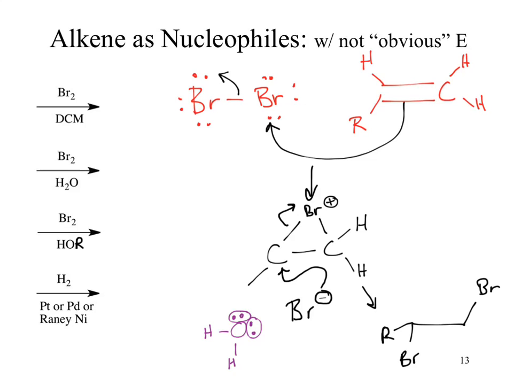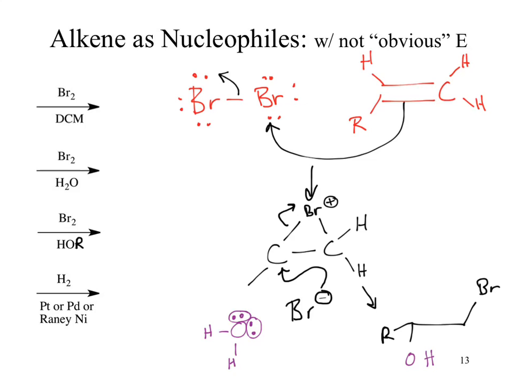So we can run the bromine reaction where we add two bromines, or what we do is add another nucleophile. That other nucleophile can outcompete the bromide, and instead of adding two bromines, we add a bromine and an OH. So we got an alcohol. That reaction, for those of you that care, would be a halohydrin. Halo for halogen, or bromine. Hydrin for the OH from water that we added.